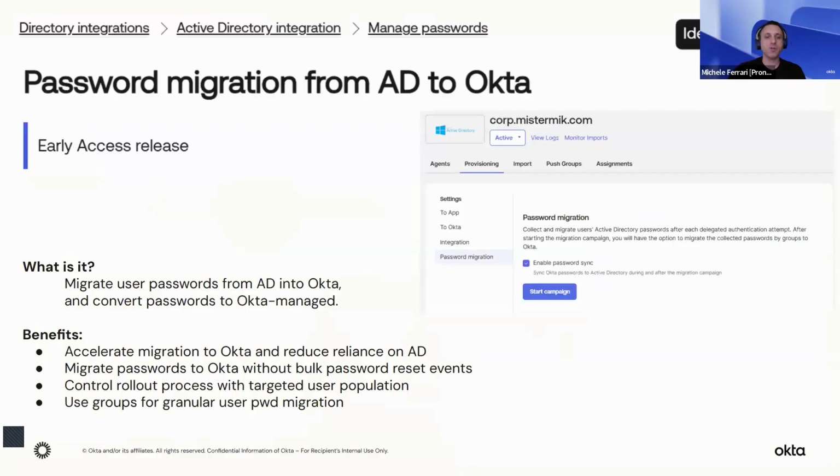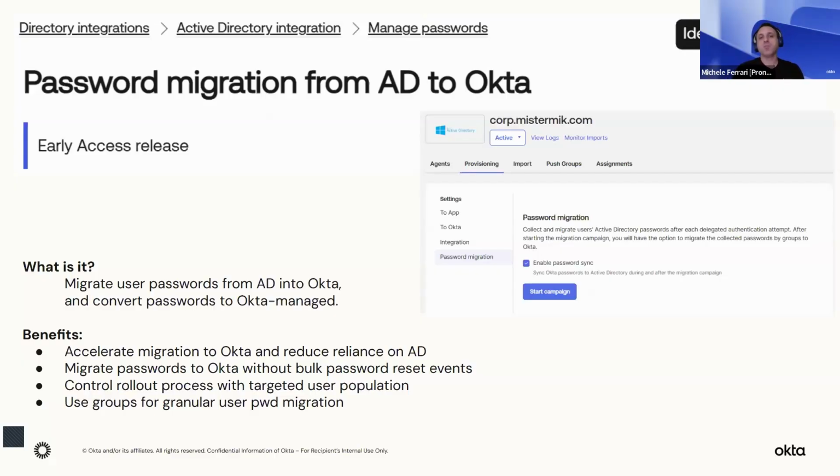We call this internally trickle migration. What it does is basically allow a secure and phased password migration method, which is very transparent to the end user, and we seamlessly move user passwords from AD to Okta without having the utility Okta or all the other architectural pieces to do that.